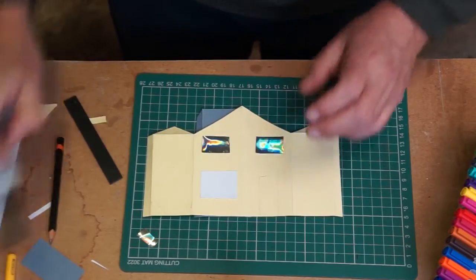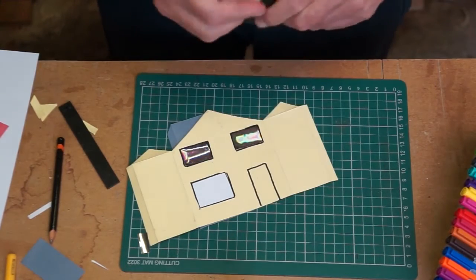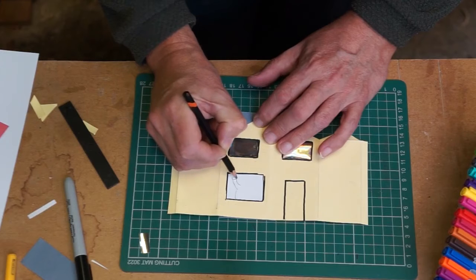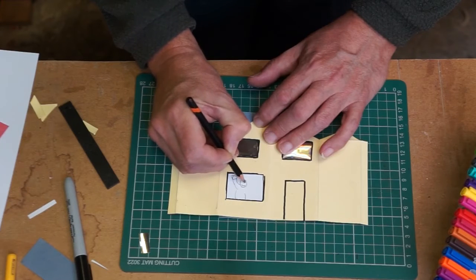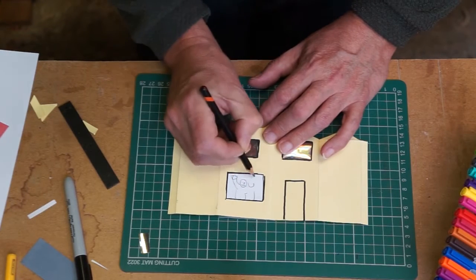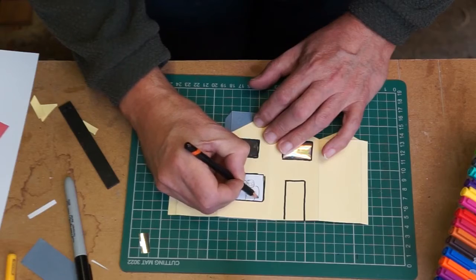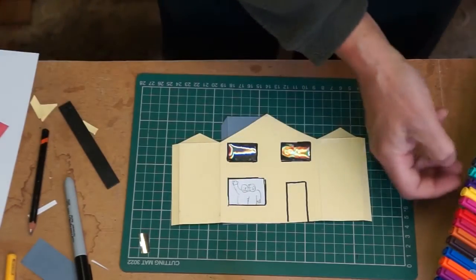Okay. Right, I'm going to do a fine liner on the, oh, this is quite a thick one. Right then, I think for this one here we're going to have somebody waving in the window. I'm going to be smiling. And there might be two people in this house, because there can be people that you know in your house or in the house that you want to go to. So there they are, draw them in there and put a bit of colour in.